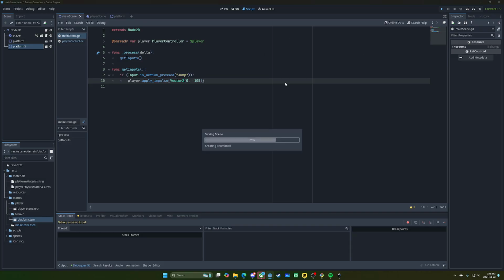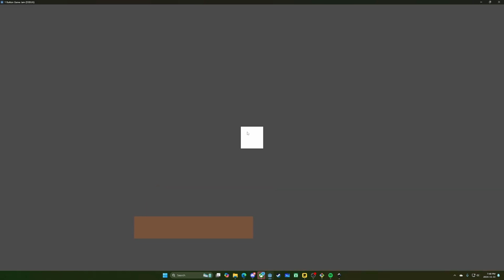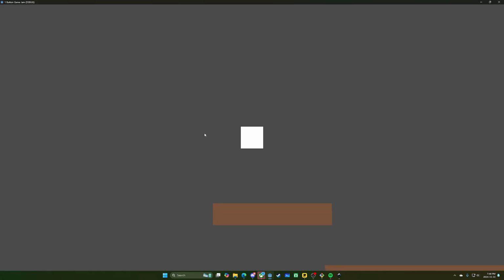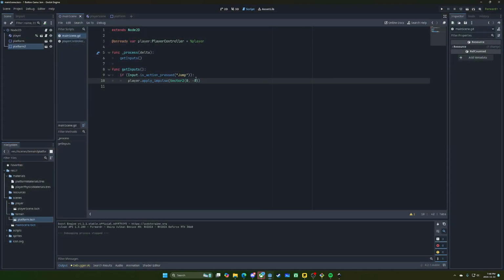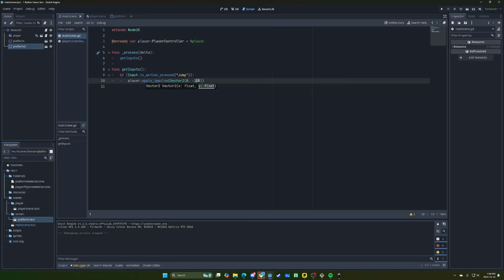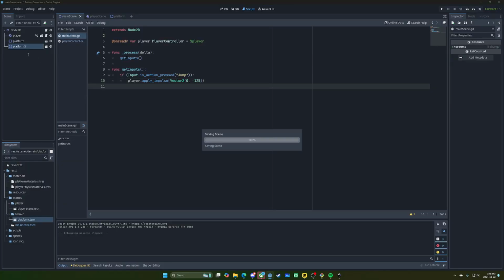impulse we're adding. Start with 100. There we go. That looks a bit more natural than 500. We're still going to bump that to 2 and see what that looks like. Just does not look like we're coming back. We're barely coming back down. So let's try 150. That's still very floaty. So we're going to do 125.